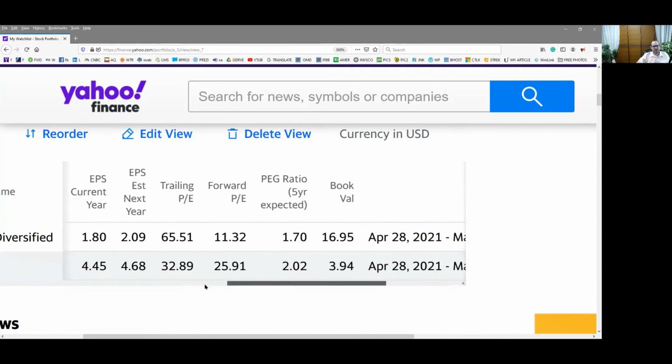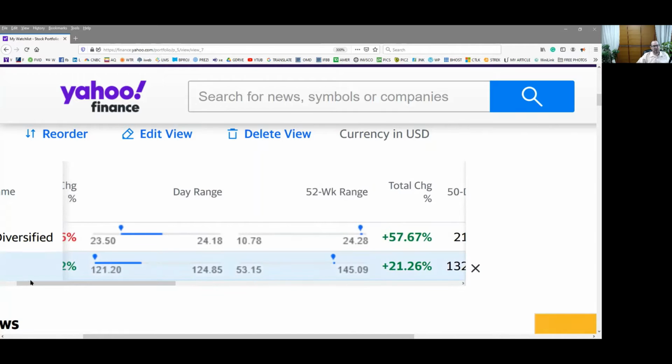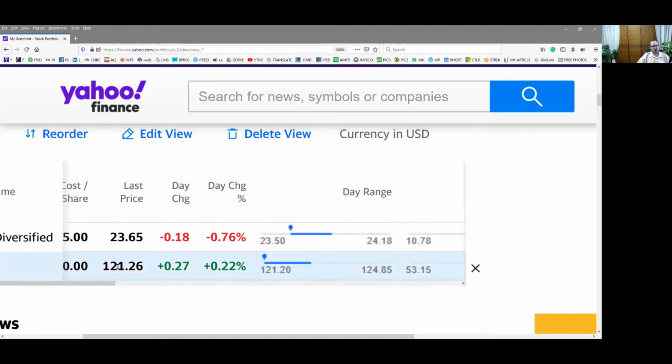Now let's go to the day range. So Apple traded between $1.21 and $1.24. Today, the highest was at $1.24. The lowest is at $1.21. Now, this little dot here means it ended right there. That's about where it ended. It ended at 121.26. It ended at the very low today, okay? So you can see every day how they move, right?